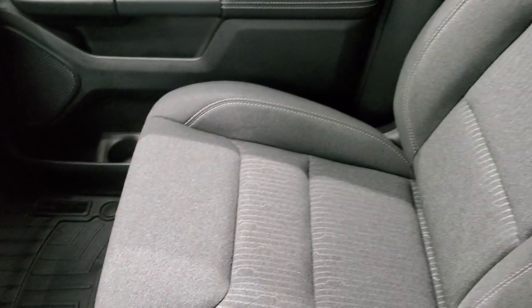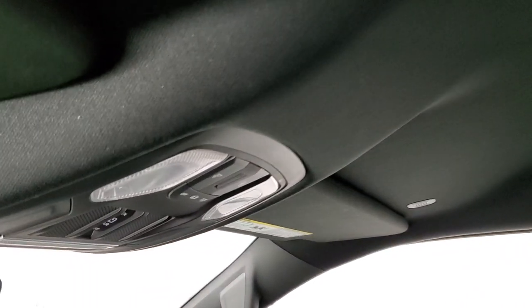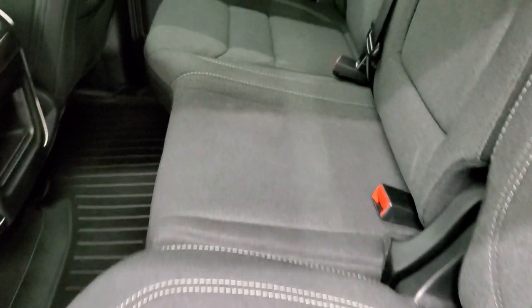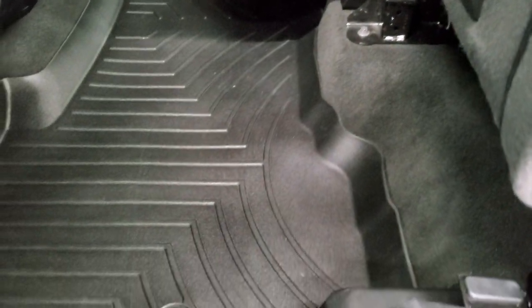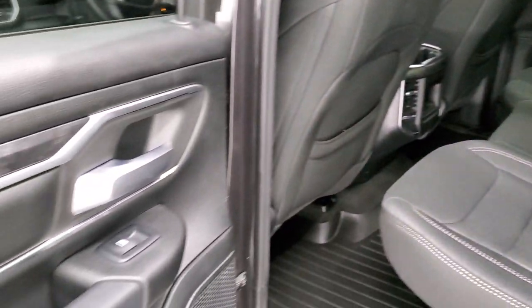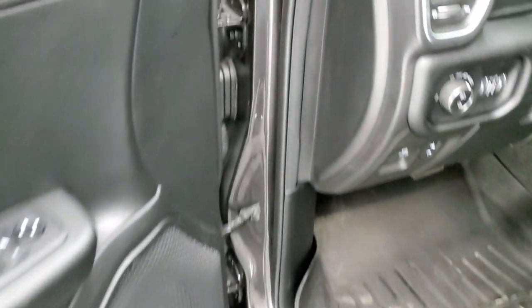The passenger side floor mat and seat are in excellent condition. The headliner is in great shape, with map lights, a power rear window button, and an auto dimming mirror. You get wood grain trim on the top of the radio as well. The back seats are just as clean as the front — no rips or tears — and you do get the LATCH child safety system. There's a power rear window with built-in rear defrost. The seats fold up for extra storage, and you get a WeatherTech floor mat back here too. The headrests fold down for better visibility, and the back doors have child safety locks.